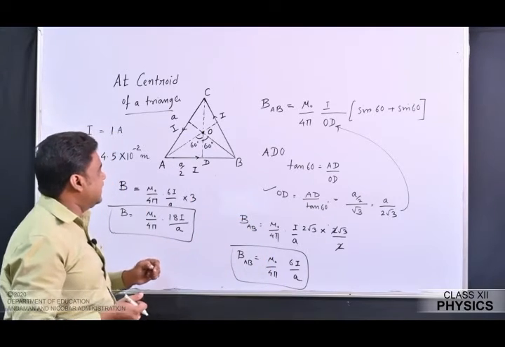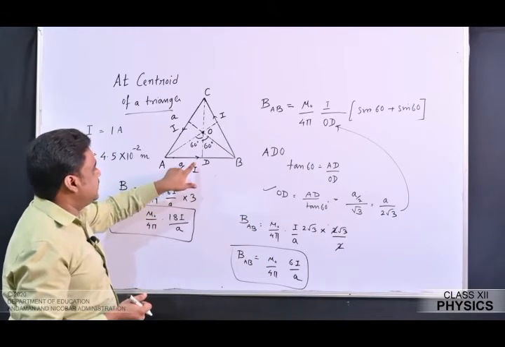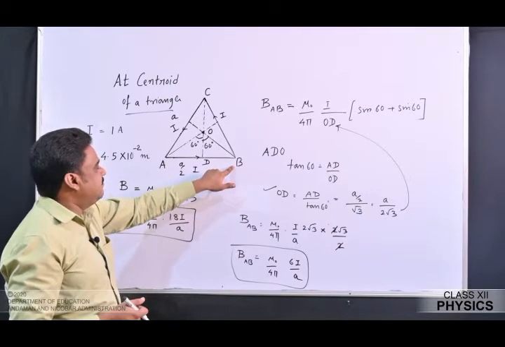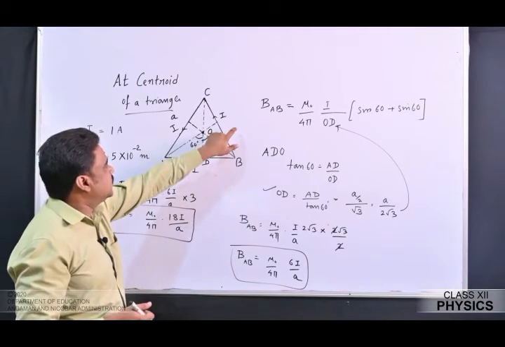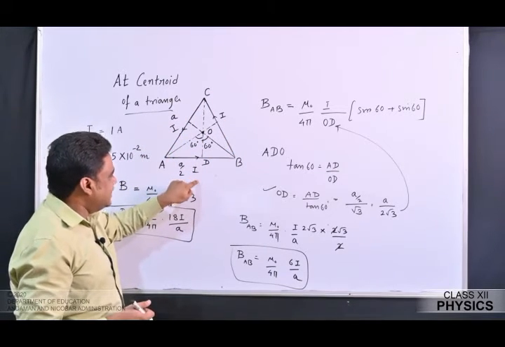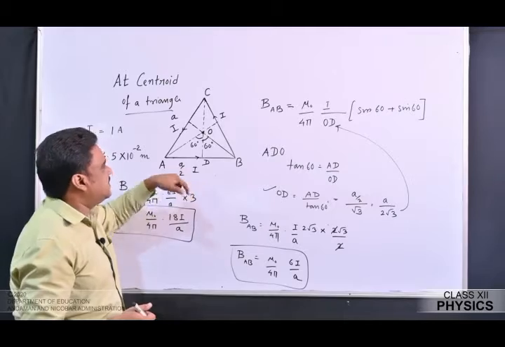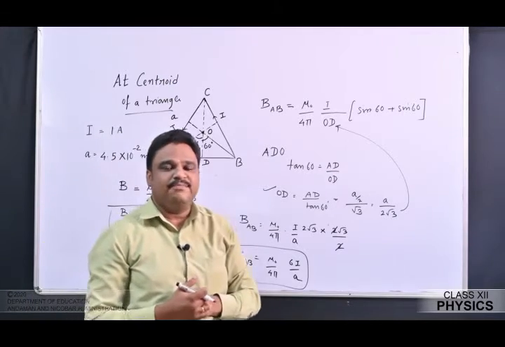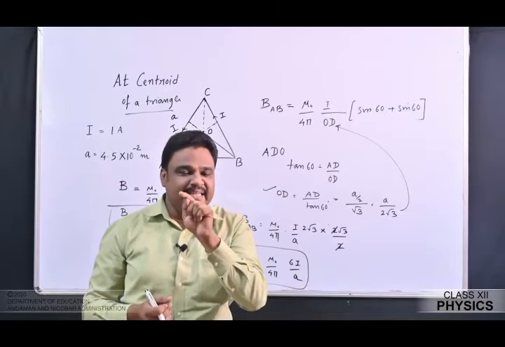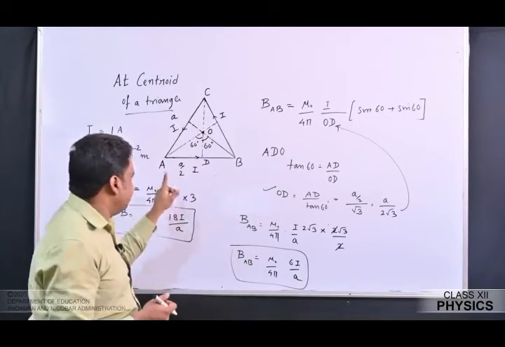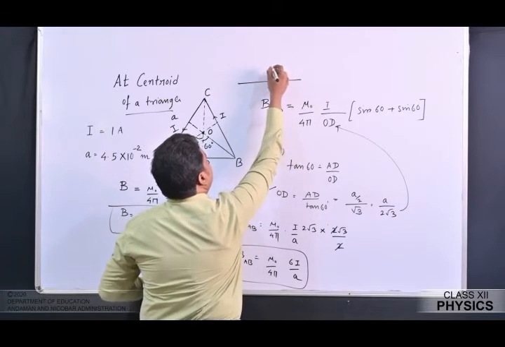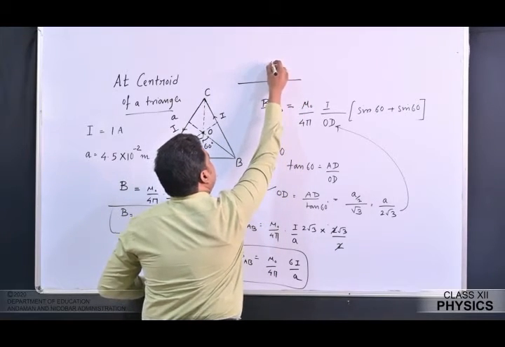As the diagram clearly shows, I'm going to use the direction rule for the arm AB. You are able to see the magnetic field is outwards. Similar is the case for the other two arms BC and CA. So just by getting one side's value, I can multiply it with 3 to get the total value of the magnetic field at the centroid. For that, I'm going to calculate the magnetic field for the side AB. It will be similar to this. Obviously, it is a finite length and the location will be at the center.